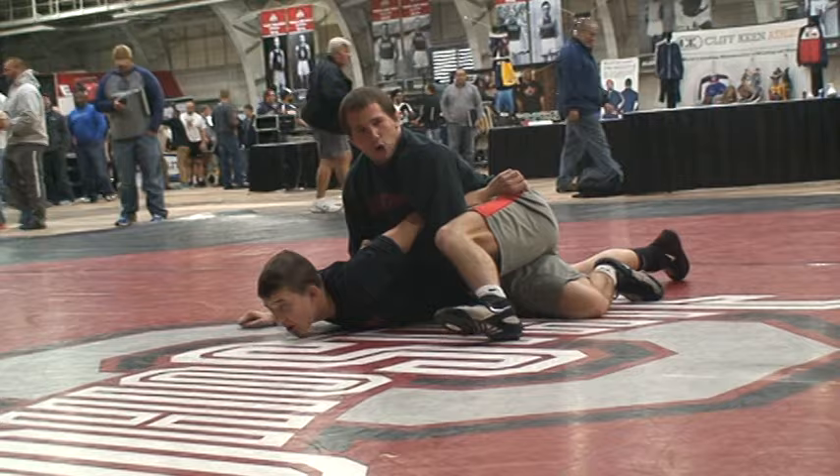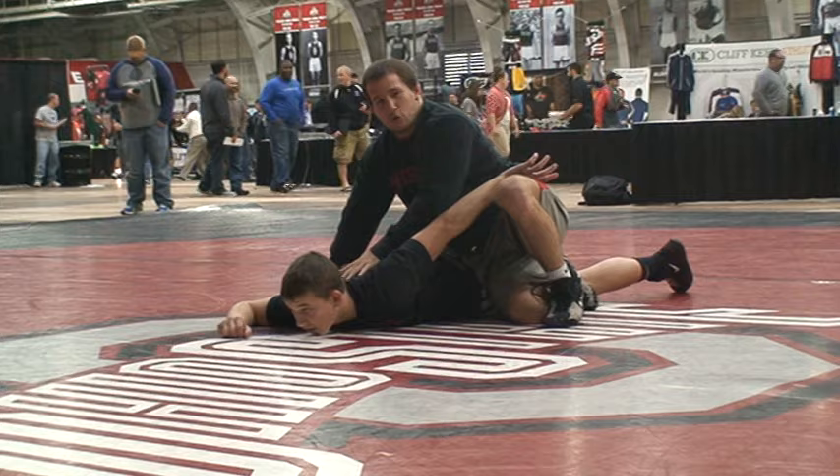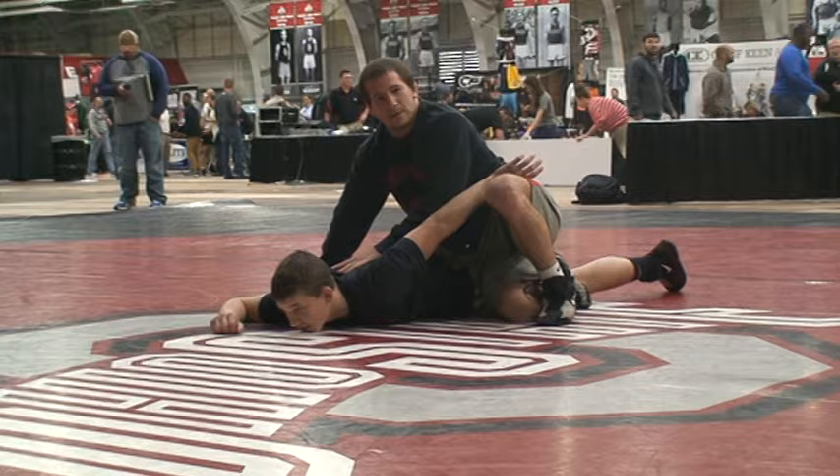Once I get my arm bar here, it's very important that I keep a fist on his back. Fist on his back — he can't tell the difference. But when the fingers get close to the neck, it's potentially dangerous, you're going to stop the mat. So to keep him safe, to keep me safe and able to do the moves, I keep my fist on his back, and it keeps it legal.